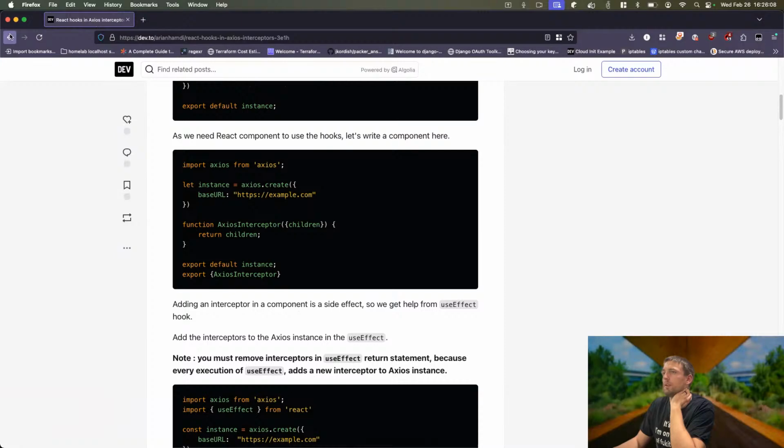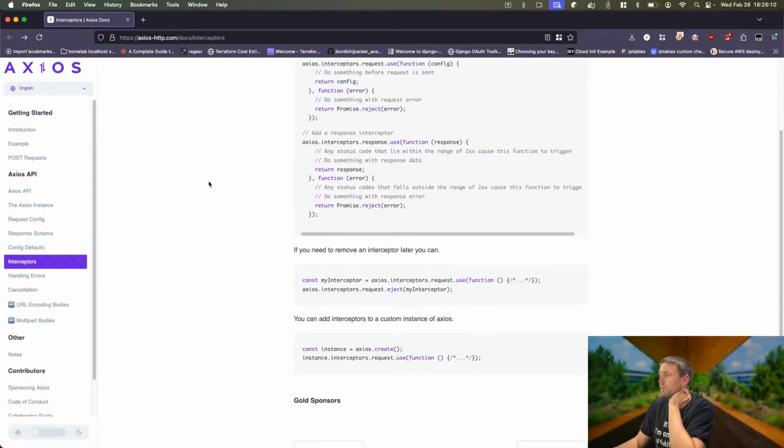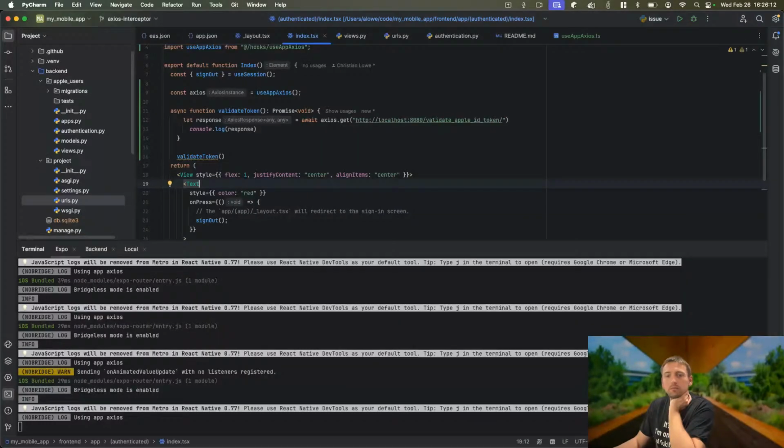That seems... I'm not even going to go into that. I'm just going to stick with this and try to figure it out. Async function validate token, we'll return that.